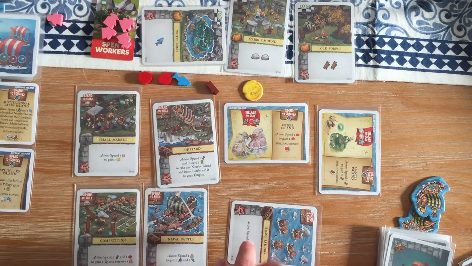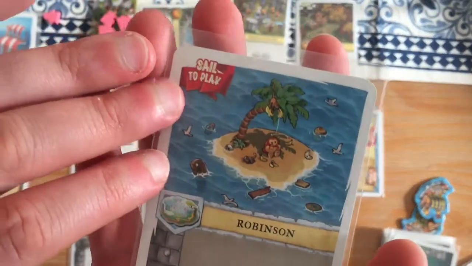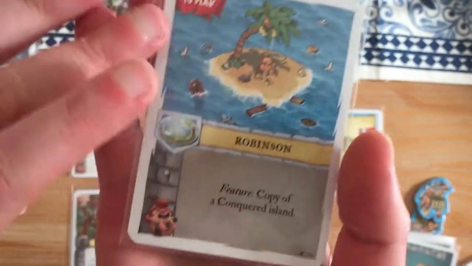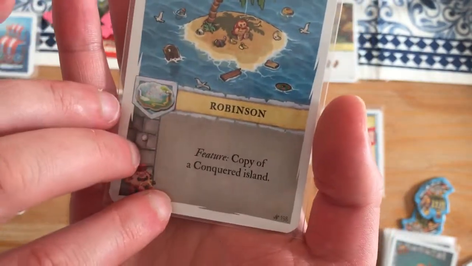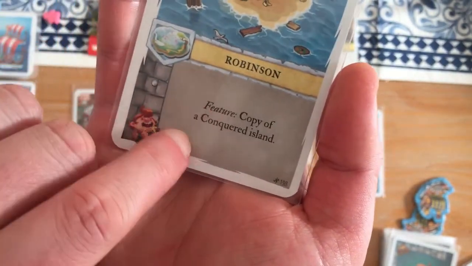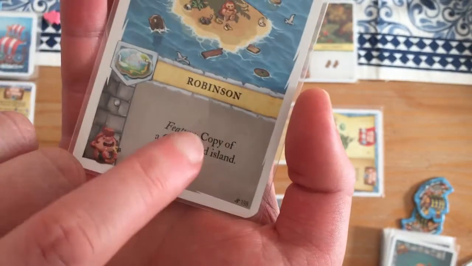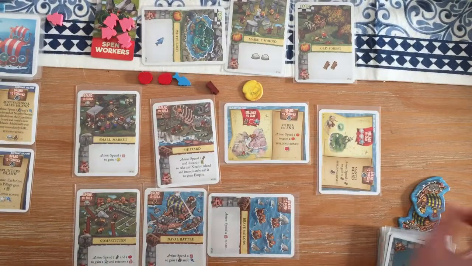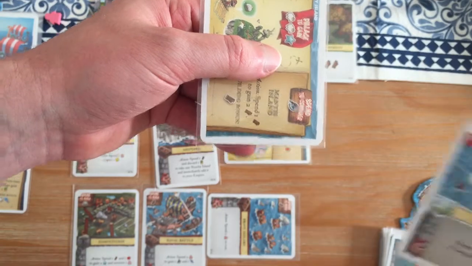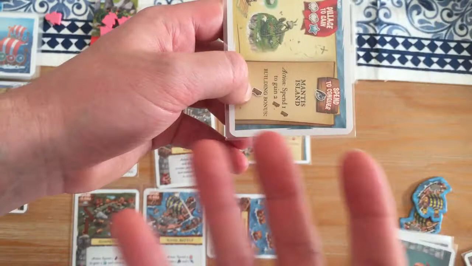That's two to sail. Now, if you have a card in your hand, like this one I've got here, this is the first time I've come across this for our video. Some of them say that you have to do a certain action to be able to play it. I'm now sailing, so I can put this out. And it says, copy of a conquered island. See how it's gray color? That means it's like an instant feature thing that happens. So I do this now, I'm doing this feature straight away. I'm going to copy this. So that means I'm going to play that to copy that. I believe that's how that works with the extra thing there. Please let me know in the comments on YouTube if I've done that wrong.